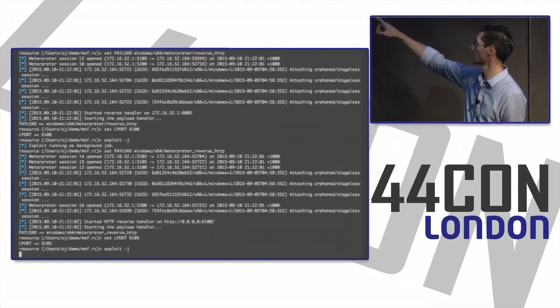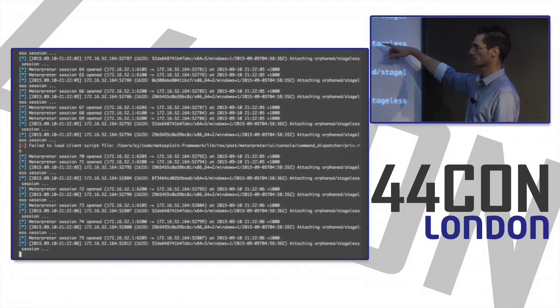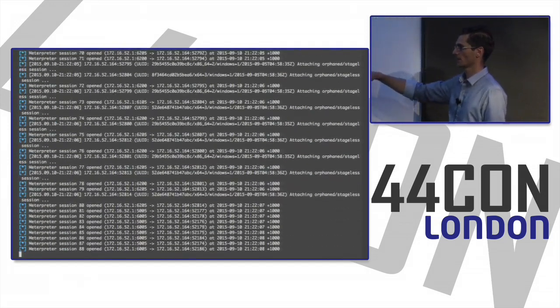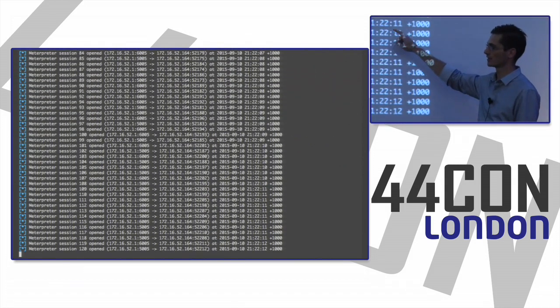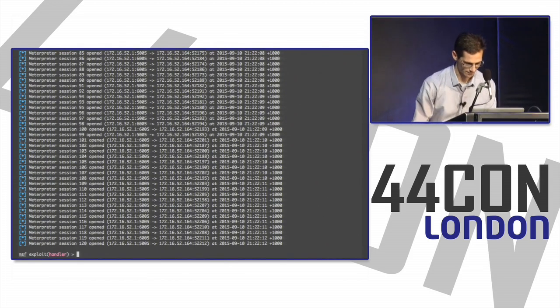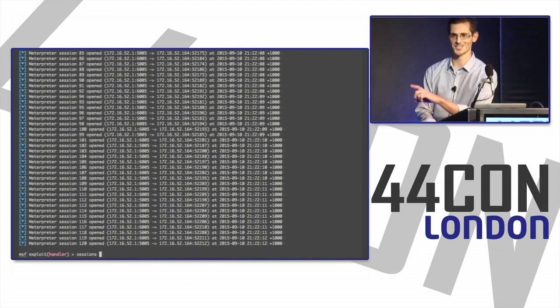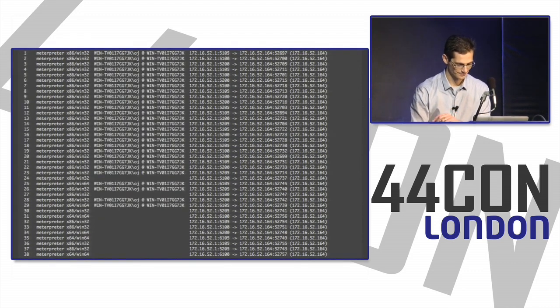All right, they're already started. And they should all be effectively orphaned or stageless sessions in the case of HTTP. And these are the TCP ones. See, there's no sending stage. 120. All right, it's not going to be populated just yet, okay? But it's going to be starting. Come on, here we go.